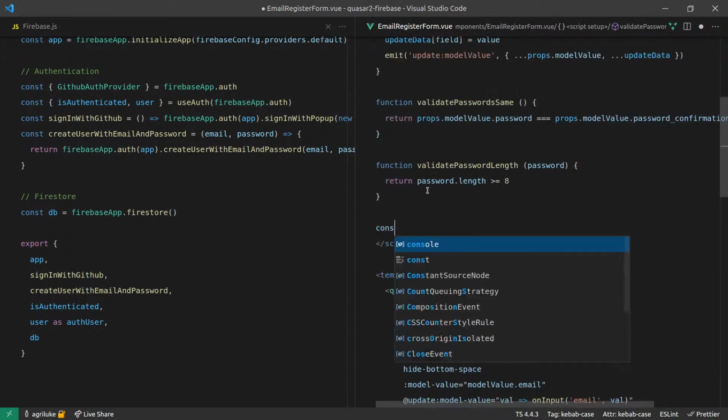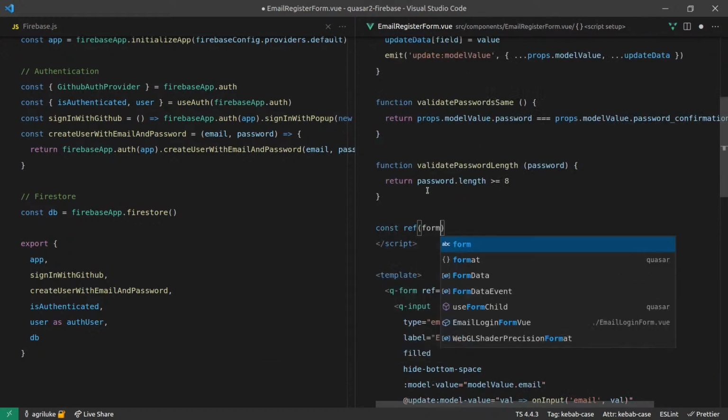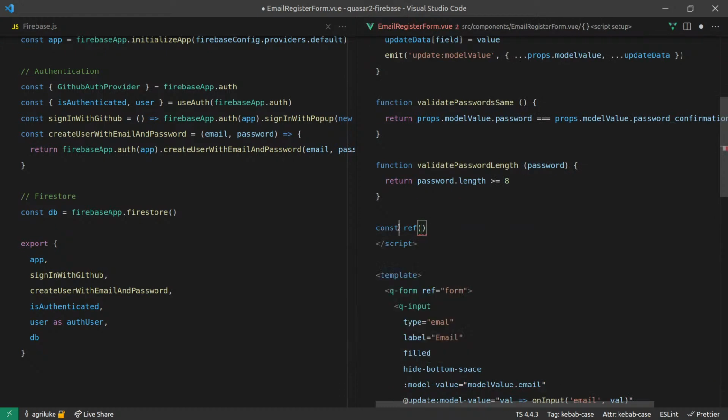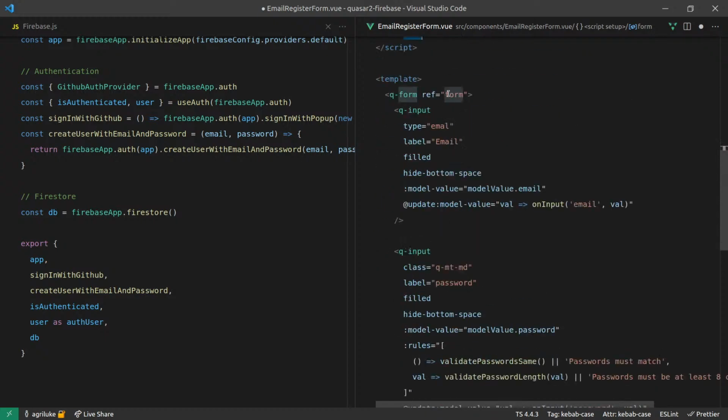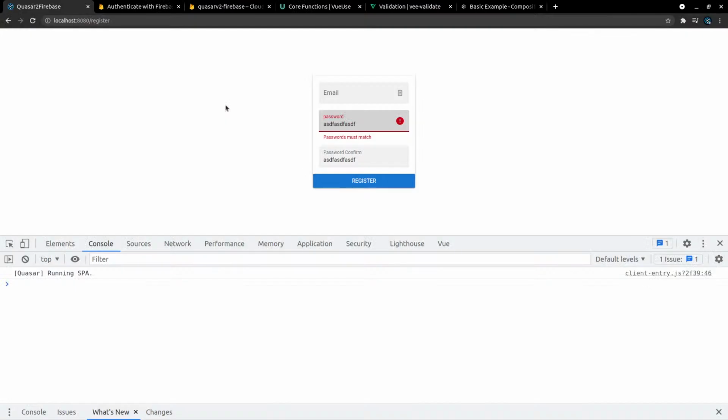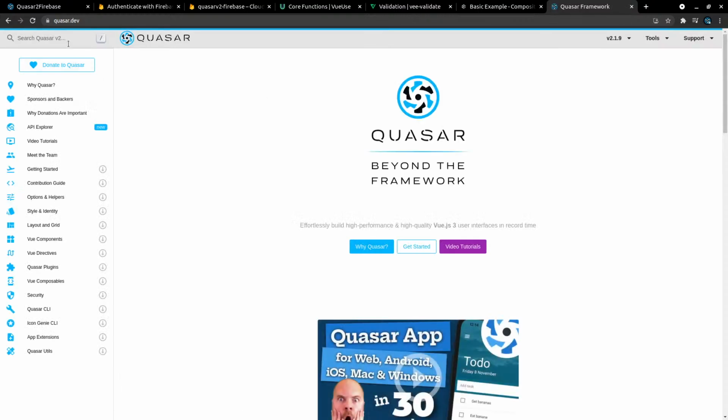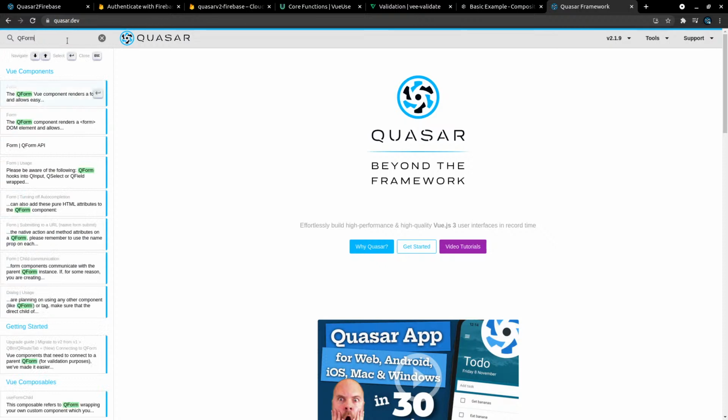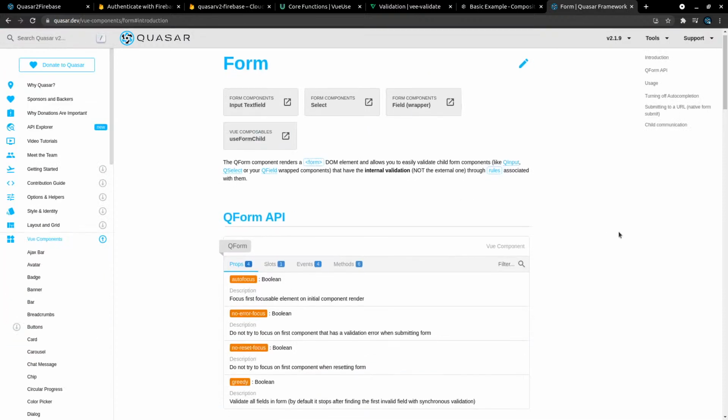And now I can say const form is equal to ref. So now I've got a reference to this form. And I'm pretty sure that Quasar actually exposes a way for us to basically run the validators on the form again.